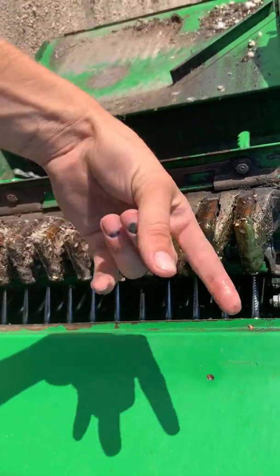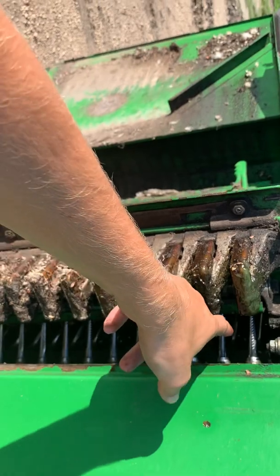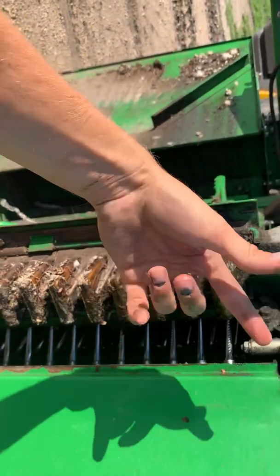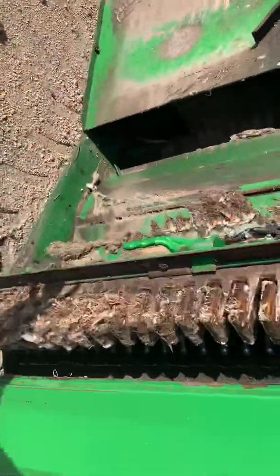Having a wet spindle creates a non-stick surface so the cotton does not wrap tight and it'll actually get pulled off. This gets pumped full of water on the bottoms, and as these spindles go by it rubs the solution onto them, keeping them moisturized. With a dry spindle it causes wrap; with this moisturized spindle, no problems.